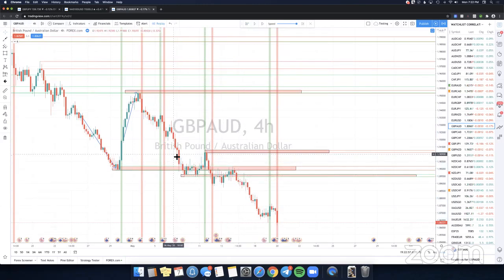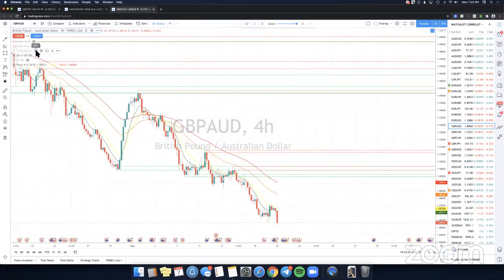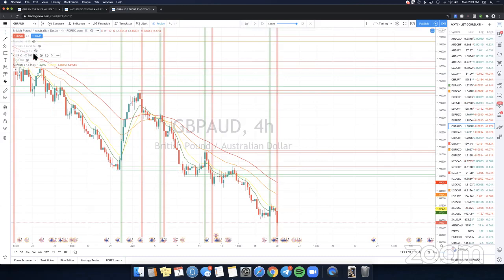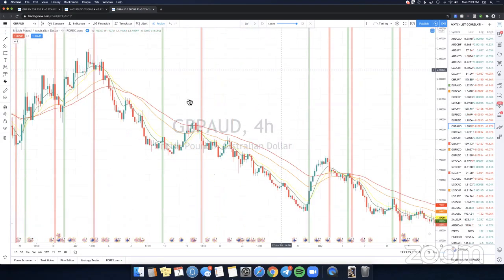So I think the pivots is probably the best strategy right now, especially with the current market conditions, because the market's moving very fast currently. And this strategy works perfectly when there's a lot of volatility in the market. So when the market's moving faster and there's a lot of momentum, this strategy works perfect. Like you can see here, it's pretty clear. When the momentum is going down, you just take every momentum sell in that direction.